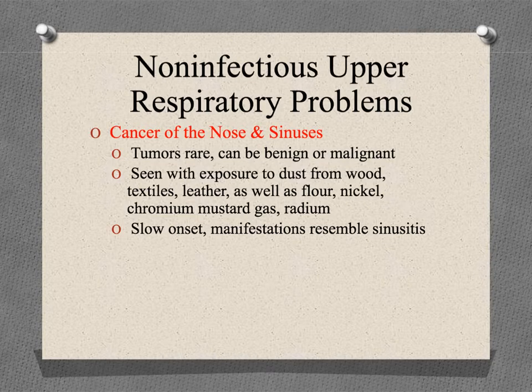So the first abnormality we're going to talk about is cancer of the nose and sinuses. Again, just to review, we're talking about the upper respiratory tract when we're talking about these two areas, the nose and sinuses. They're important for gas exchange and perfusion by providing the entrance site for air. Problems of the upper airways, especially when you're talking the larynx and trachea, can interfere with oxygen delivery. Patients with upper respiratory problems are found in the community in all healthcare settings. The nursing priority with disorders of the upper respiratory tract is to promote gas exchange by ensuring a patent airway. That's key here.